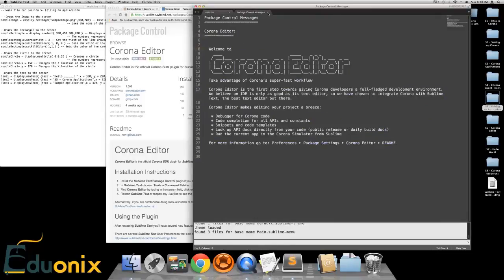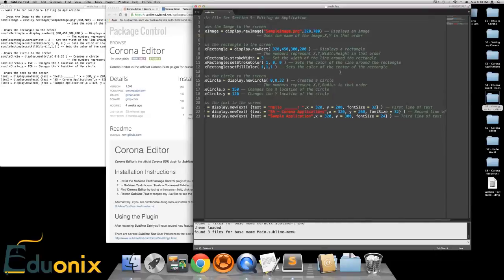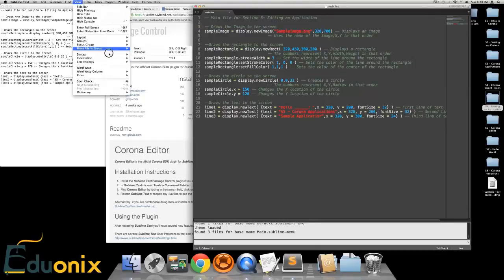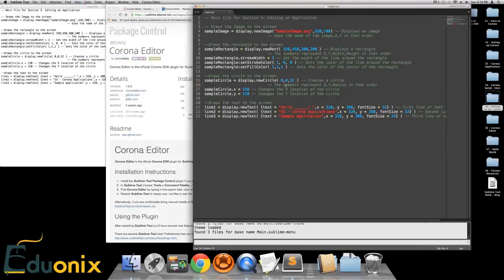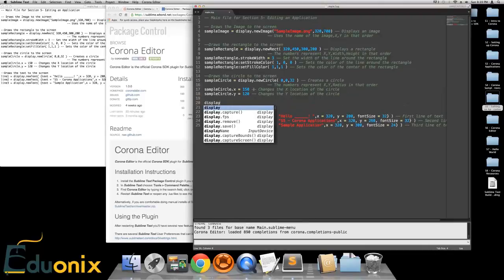Now one more thing you're going to want to do is, if you open any file that's .lua, so you can open the ones that we used earlier, the main.lua file, you want to go to View, Syntax, and you can choose to open all with current extension as a Corona SDK file. This will make it so every Lua file that you open, it opens automatically as a Corona file, which gives you all of the instant autocomplete and the lovely features like that.